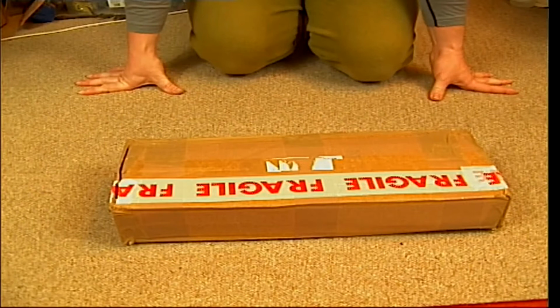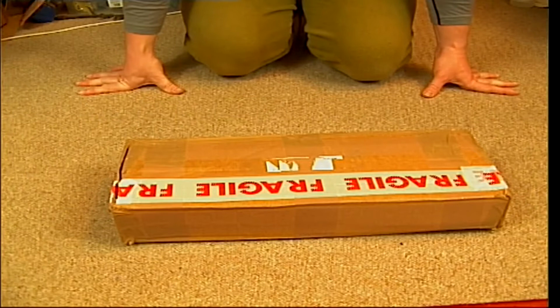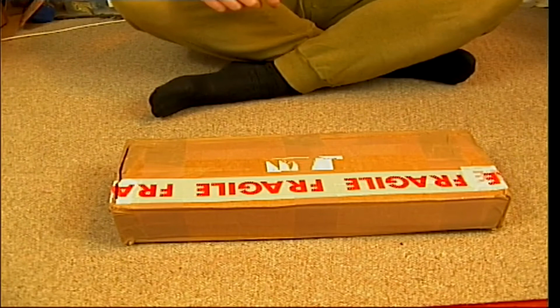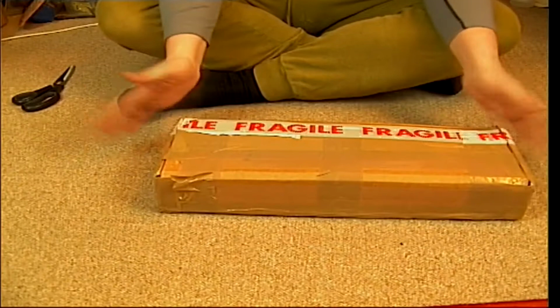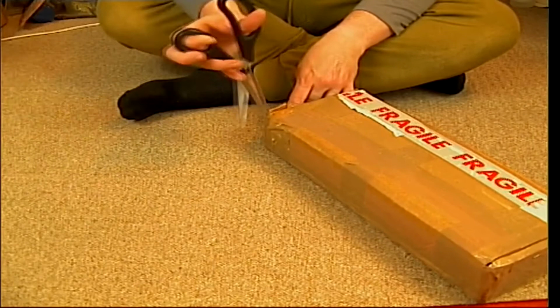So I've been buying trains, as you do, and this is a job lot of trains from an old manufacturer. I'm going to cross my legs now like I'm a naughty little boy. I haven't looked at it. All I've done is take the lid off and open the side to confirm it is what I think it is, and it is. So we've got a nice little job lot of things here, and we're going to have a look at them. So without further ado, let's destroy this packaging, and I'll tell you what I know as we go along.